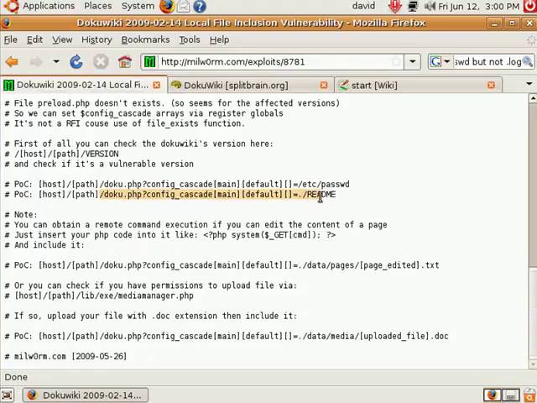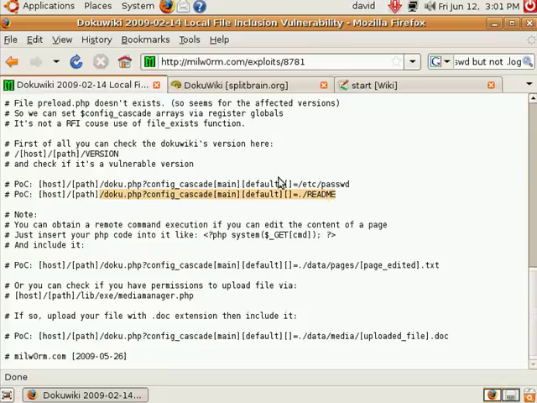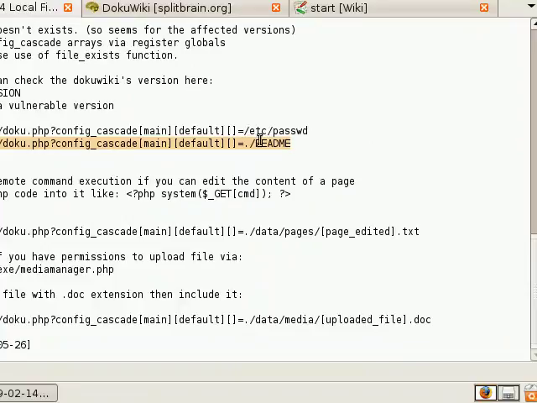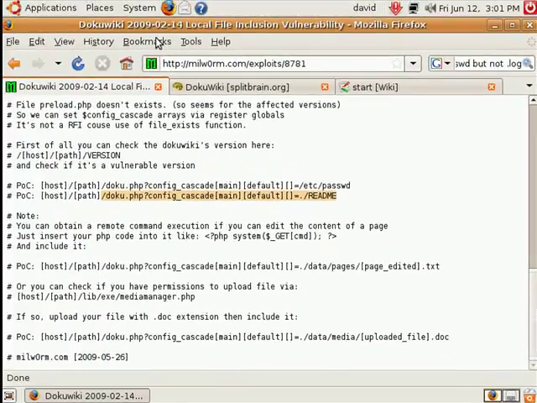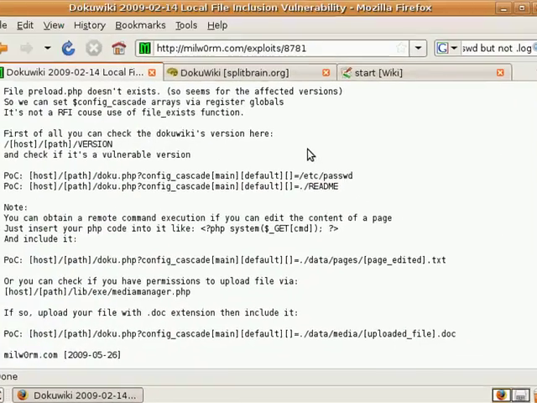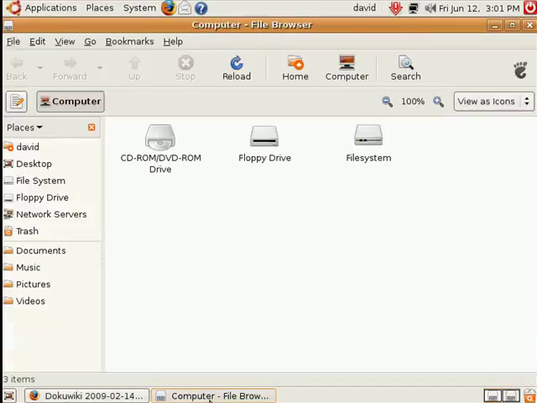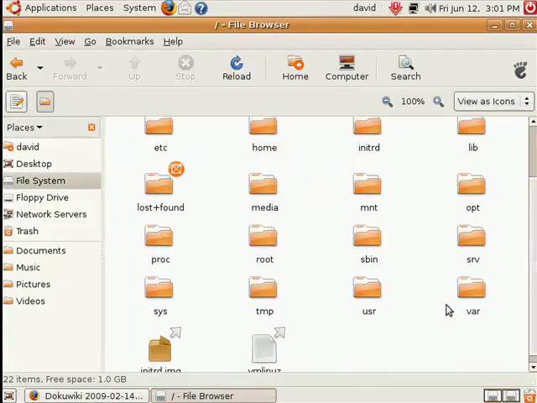Now here they have already made it for you. Basically, they're including the readme file in the current directory, which is what the / means, the current directory. Now I'll go ahead and open up the folder with all of these files in it and show you real quick.